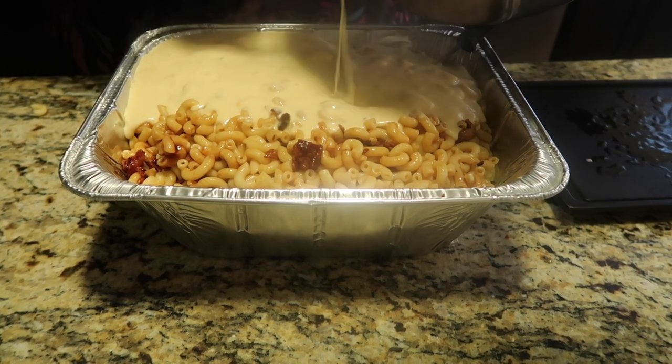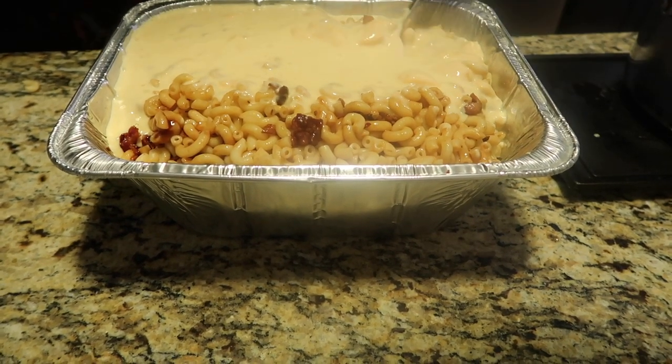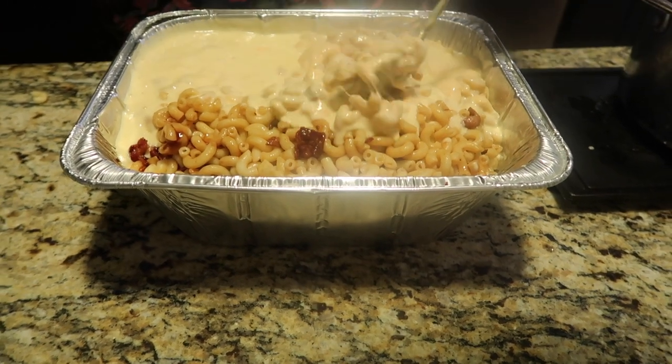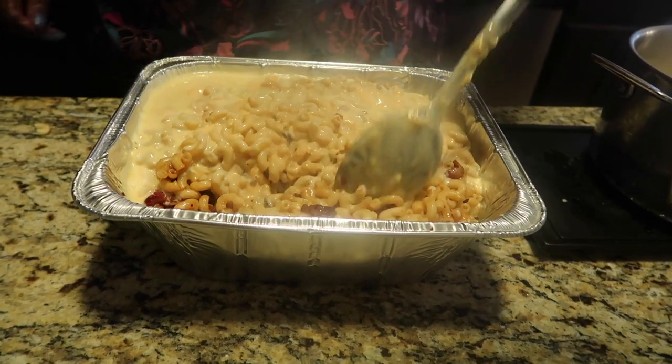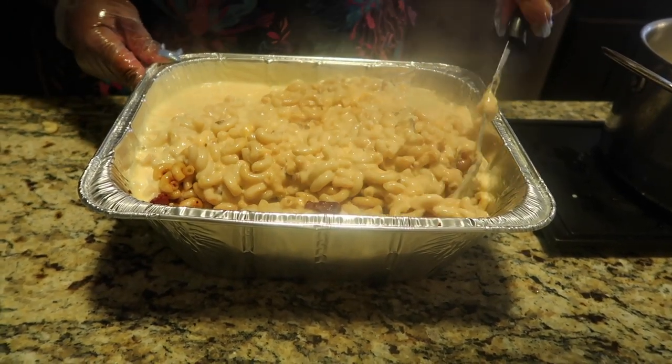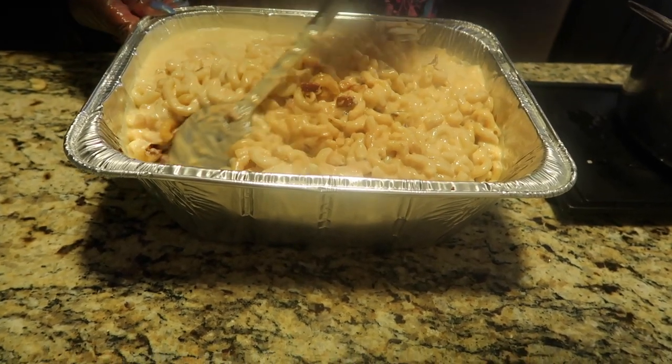There's the sauce. Yes, I want a lot of it, because I want it to be cheesy. Yeah, mac and cheese ain't good if it's not cheesy. You know how I am with the cheese, babe. Gotta have it. And that's gonna go in the oven.